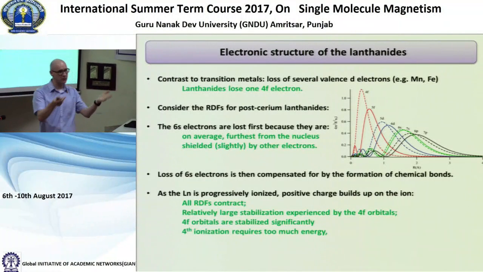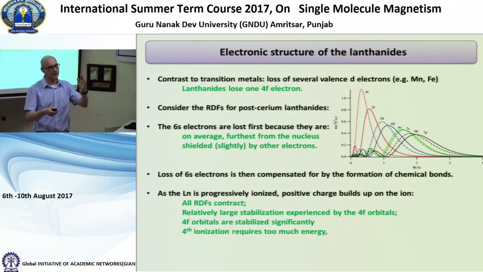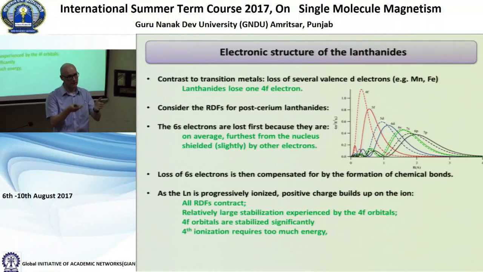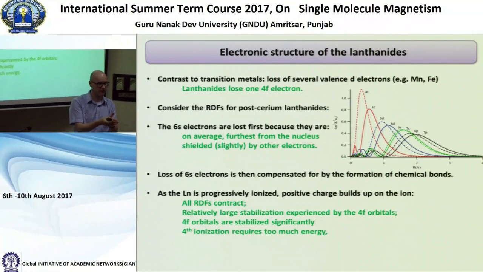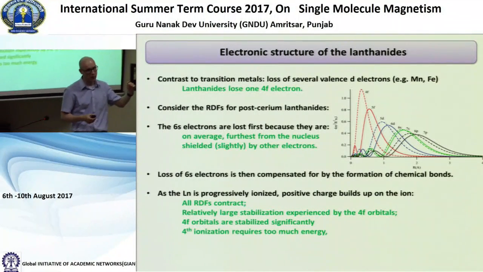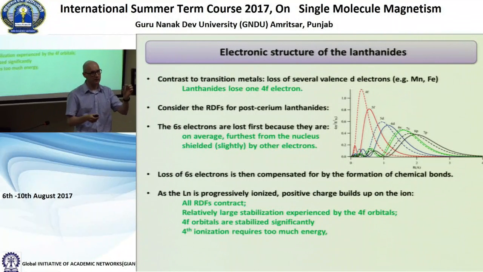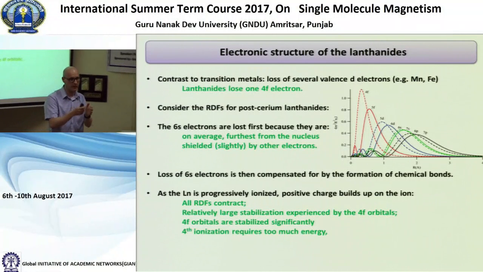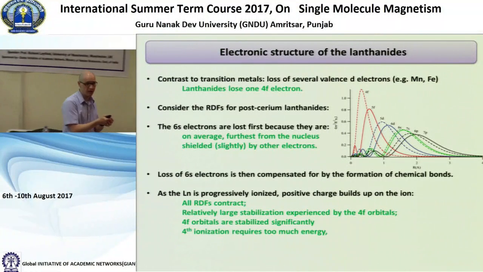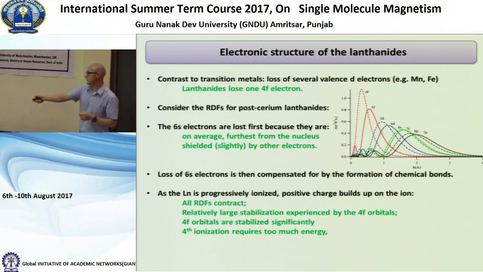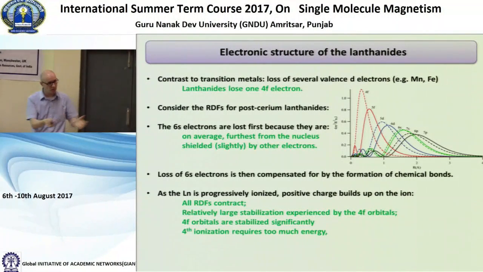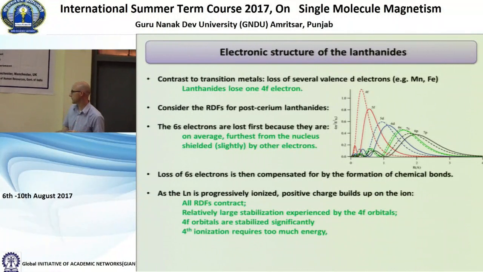To get electrons out, you have to put energy in, and to reach a stable species that is actually more stable than the atom you started with, you have to form a series of chemical bonds. So there comes a cut-off point beyond which the energy required to remove the electrons is not offset by the energy you gain through chemical bonds. For lanthanides, it turns out to be only 3 electrons. So, 6s is no problem: 2 electrons out, form some chemical bonds, you can compensate for that, exothermic.